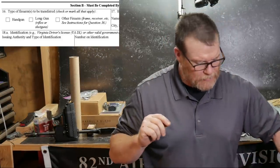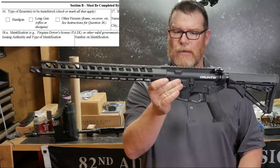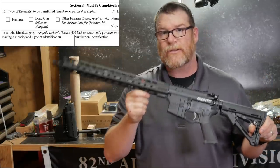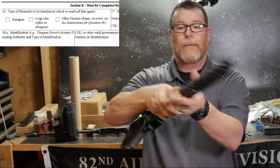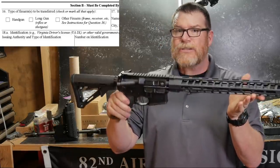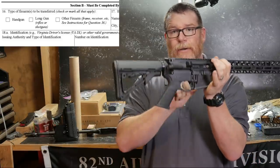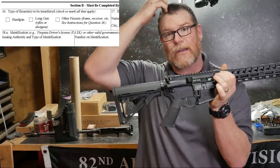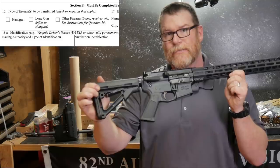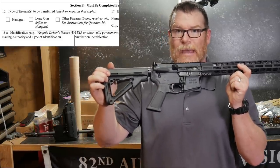Now here's the kicker — this guy right here. This is the Palmetto State Armory entry-level starter, the Grunt. Going to do a review on this rifle this week — really nice rifle, I love the way that handguard feels. In any case, this was classified on the 4473 as a rifle. Hence the serial number of the lower and the 4473 — it's a rifle. What can I not do with this? I cannot take this and turn it into a pistol.